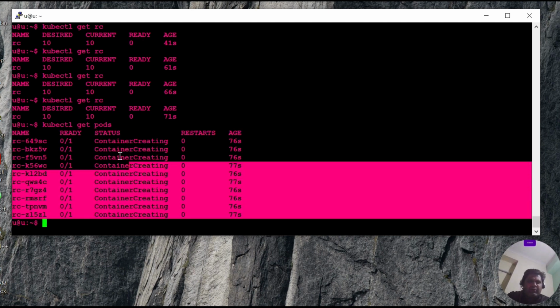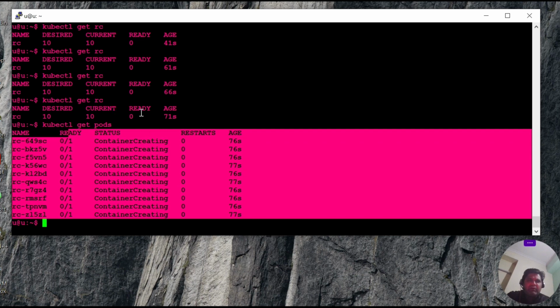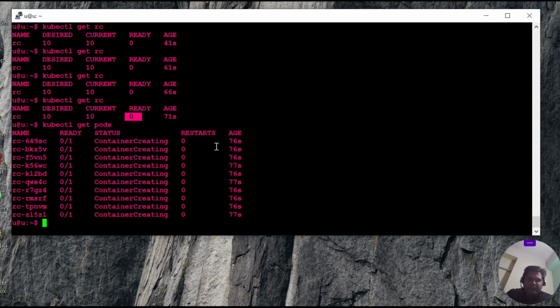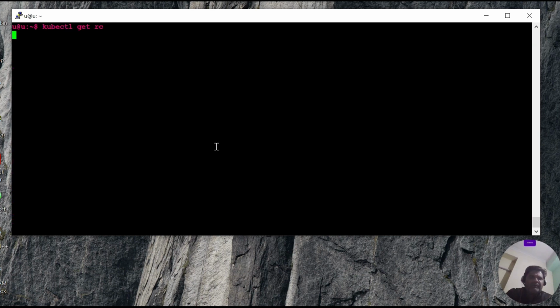You can see the container is creating, that's why the count is showing 0. No problem. Control L. kubectl get rc. It is creating: desired is 10, current is 10, and ready is 0. So it is in progress.